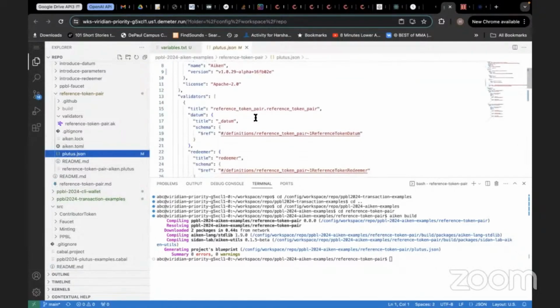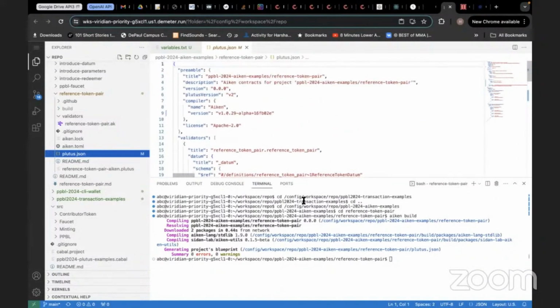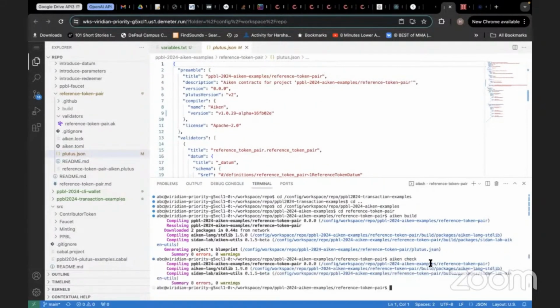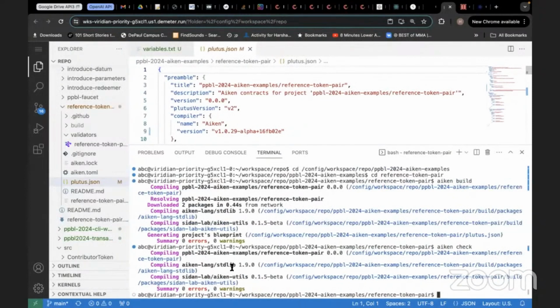By the way, covered earlier in the course, but worth remembering right here, there's a command called Aiken check. Try running that. This is a little bit like running npm run build, but it's even faster. When I'm working on Aiken, I run Aiken check once every couple of minutes because I want to see those two zeros at the bottom. Summary, 0 errors, 0 warnings. It feels really good to see that, right? And by running this frequently, you spot errors as soon as you make them, because you're definitely going to make them.